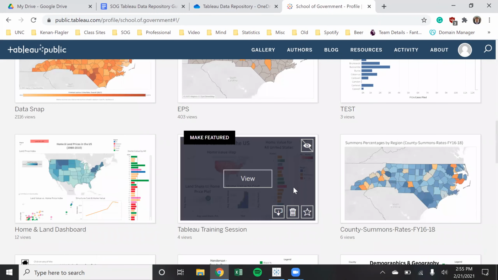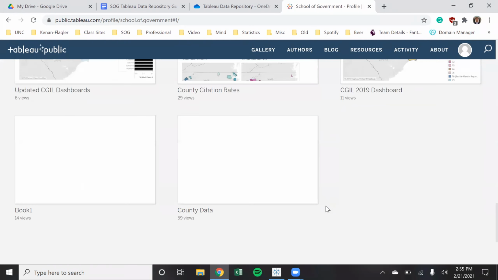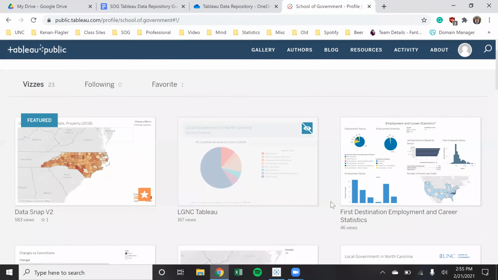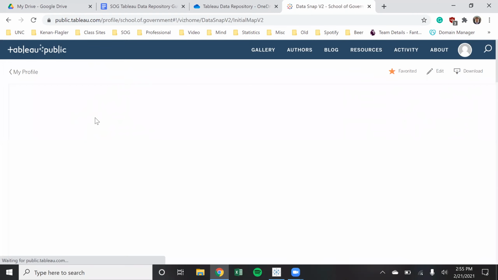There's a training session that I made, and a few other random things. But let's take a look at DataSnap version 2 and give you all a short little preview of what it looks like.